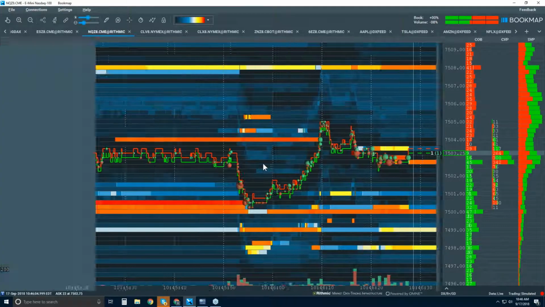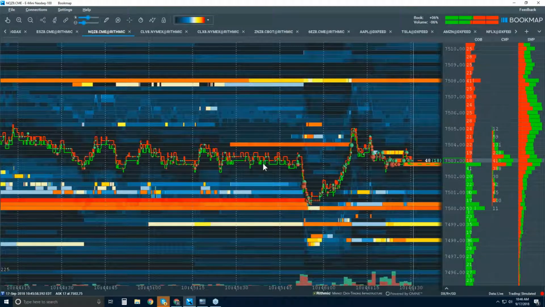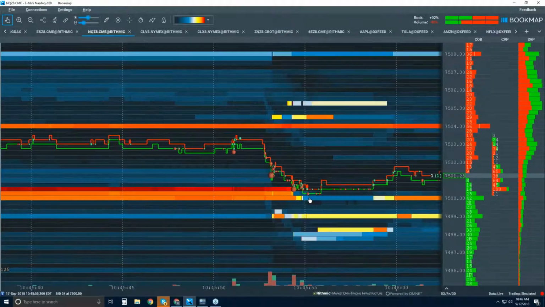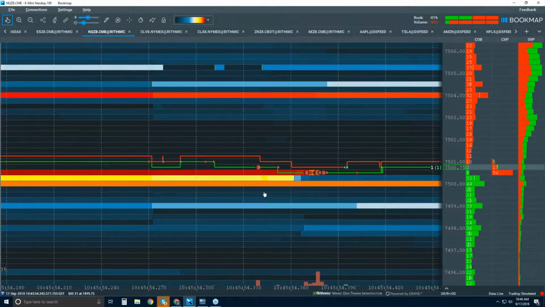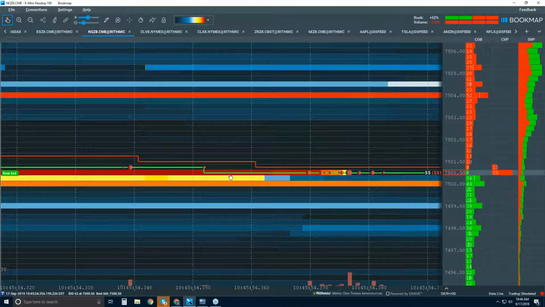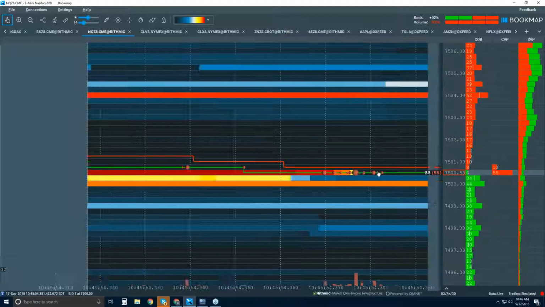Now we have a complete view of really what occurred here. And we want to know if these traders, did they have the intent to trade? We can answer that by looking at this. We can zoom in and look historically. As price came down into this high liquidity, these traders stayed in the book. So how many contracts here? 62 here on the bid, and 55 of them traded. So some was actually pulled, but the majority by far traded.